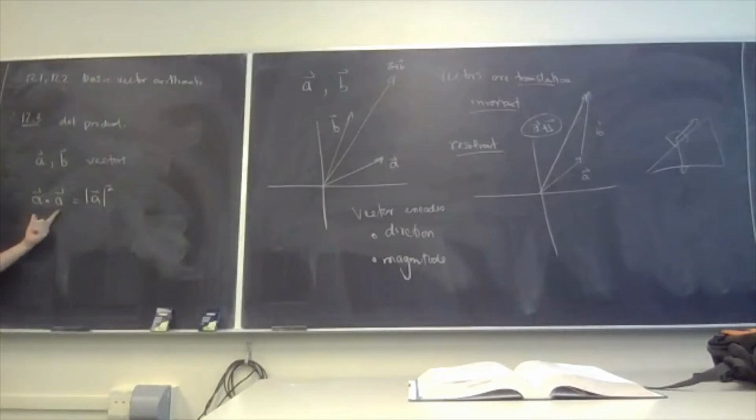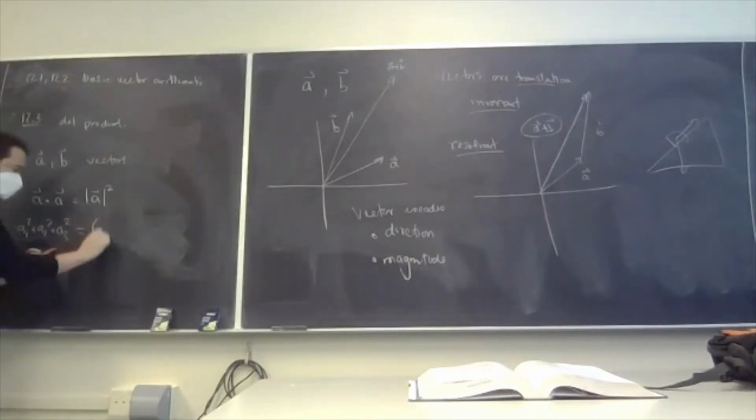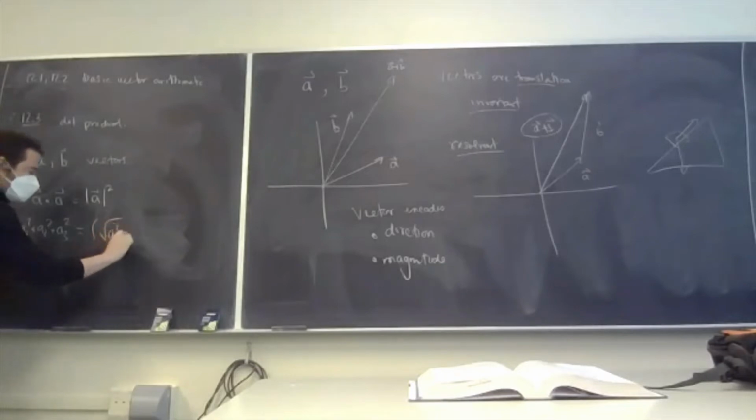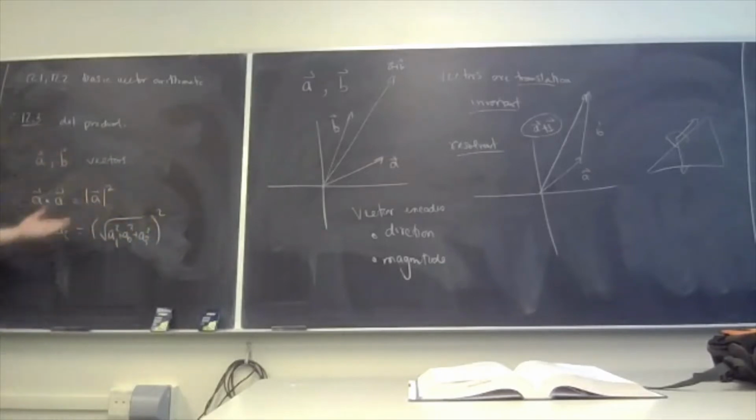That's just from writing down what the computation of the dot product with itself is. If these were in R3, this would be A1 squared plus A2 squared plus A3 squared. The length of a vector is literally that, and if you take the square, kill the square root. That's kind of what's going on there. This is an important one.